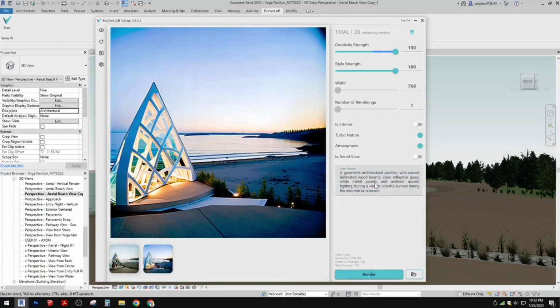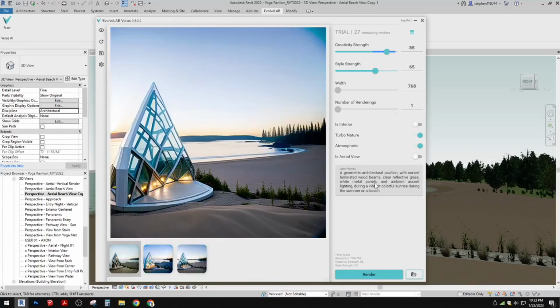The next one, I wanted to just bump it all the way up and see what the results were. They were a little too extreme for me, but I can see in some cases how that might work, especially for the lighting, it was much better. Then I did the inverse, doing a higher creative strength and a slightly lower style strength. And that one was quite nice. I think it gave it a little bit of freedom and it kept it closer to the Revit native kind of example.